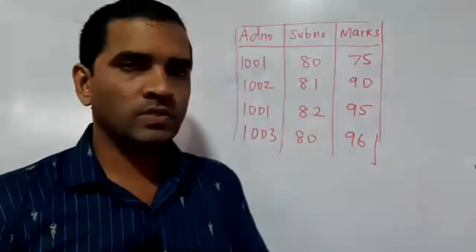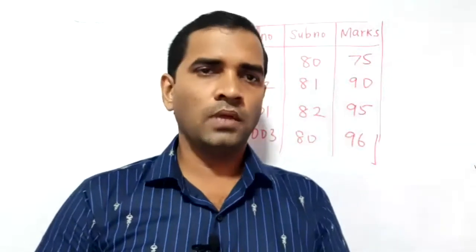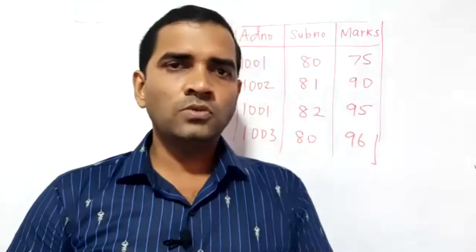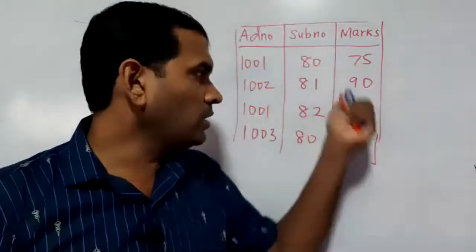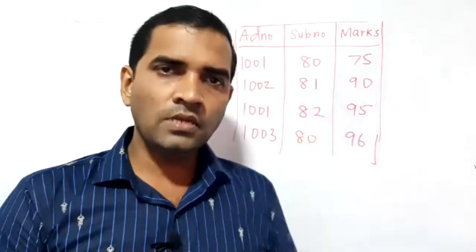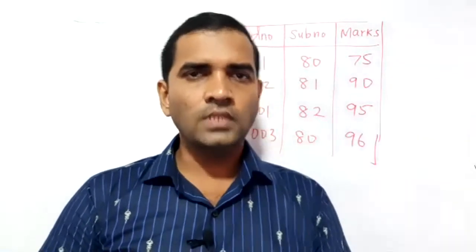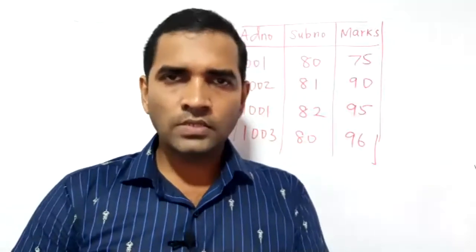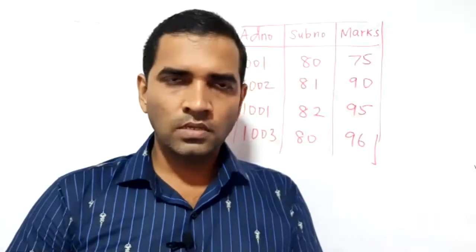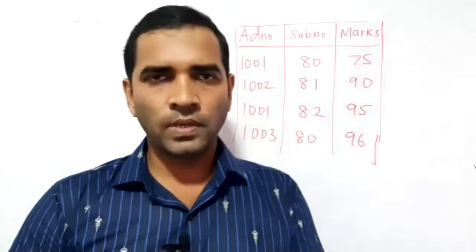So let's go to the marks. As we all know, marks can never be a primary key because there are many students who have the same marks. Fortunately, we have unique data here. But again, having unique data here doesn't mean that the entire table has unique data. Here you have only sample data, maybe 4 records, but there may be hundreds, and definitely marks would repeat. So in this table, none of the fields has the eligibility. You can't select any field as primary key.